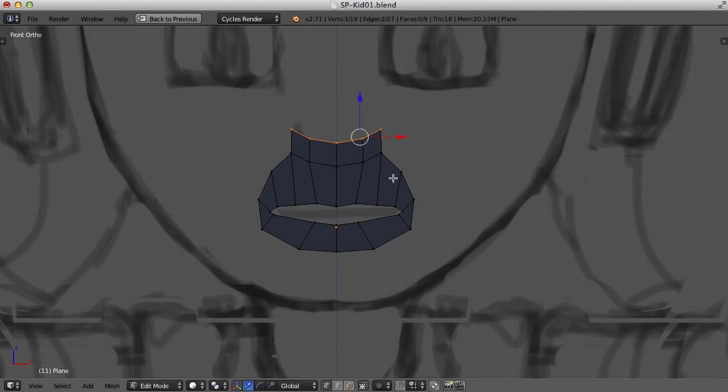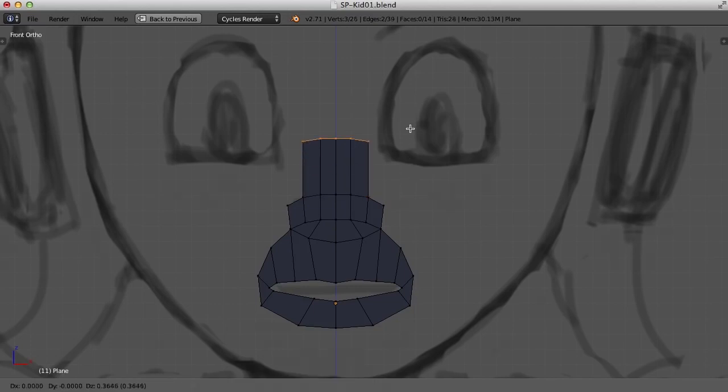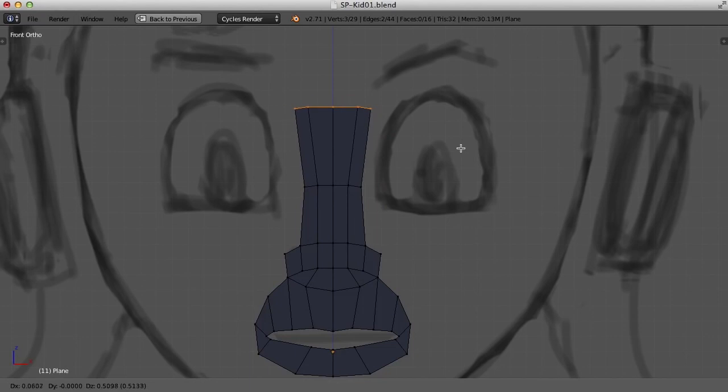And for this particular edge, I'm going to do something a little different. I'm just going to bring this point down, creating a whole new edge right here with an extra vertice on it. Like that. So now I can extrude this edge up for the nose. Like so. Now I'm just going to select these 2 edges here and extrude up. And one more time up to kind of near the top of the eye here.